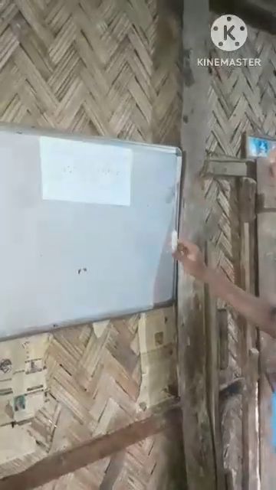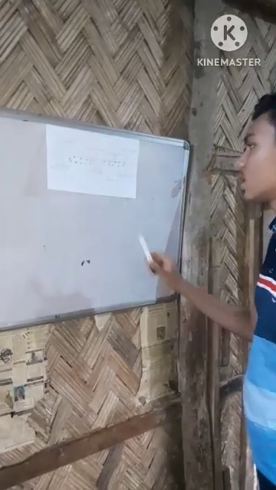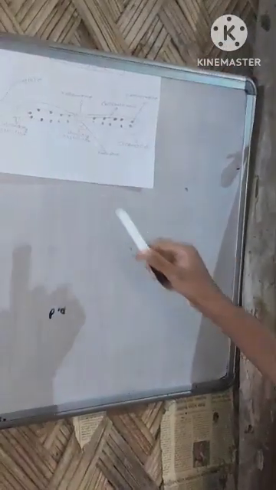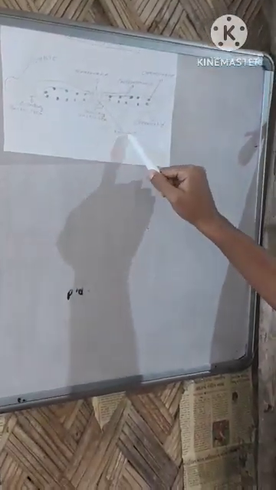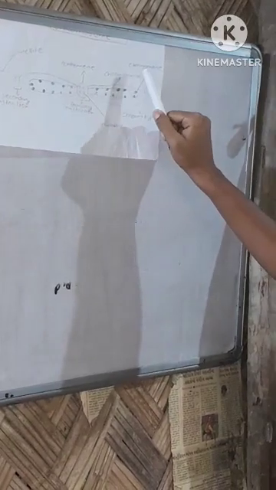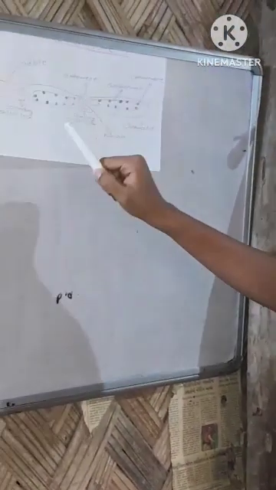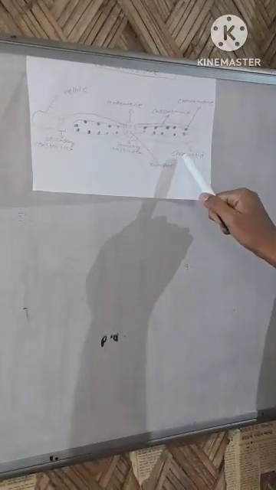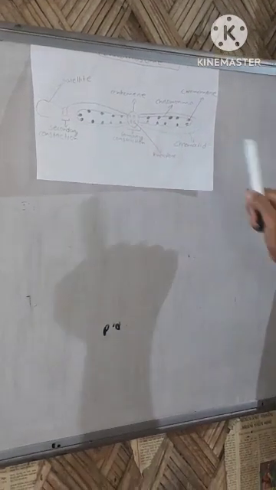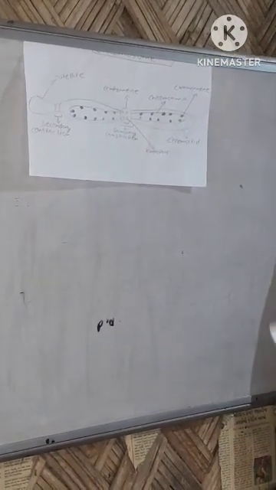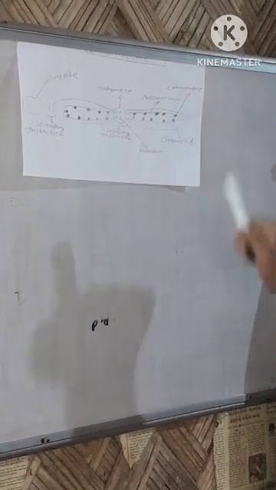Today I am going to discuss the structure of chromosome. There are various parts of chromosome like chromatid, kinetochore, chromonema, chromomere, centromere, primary constriction, satellite body, and secondary constriction. Today I will discuss these various parts in detail. At first, chromatid. It is also known as the arm of the chromosome. And then chromonema.